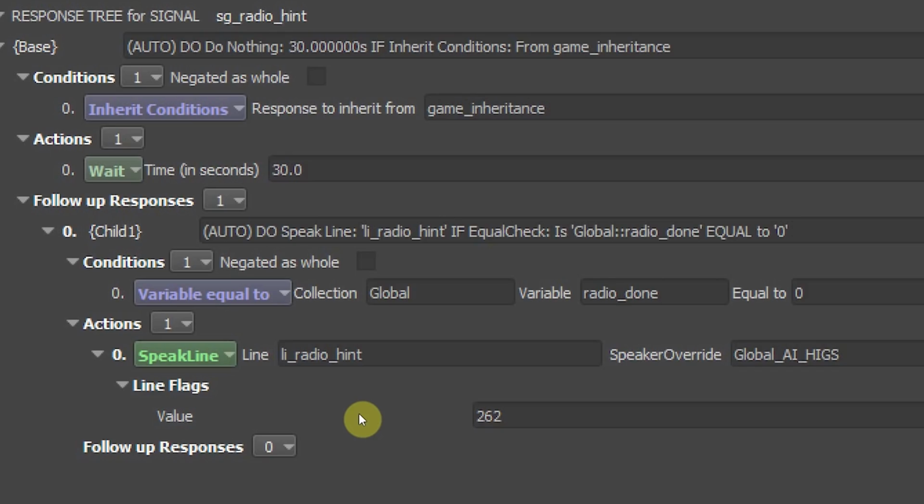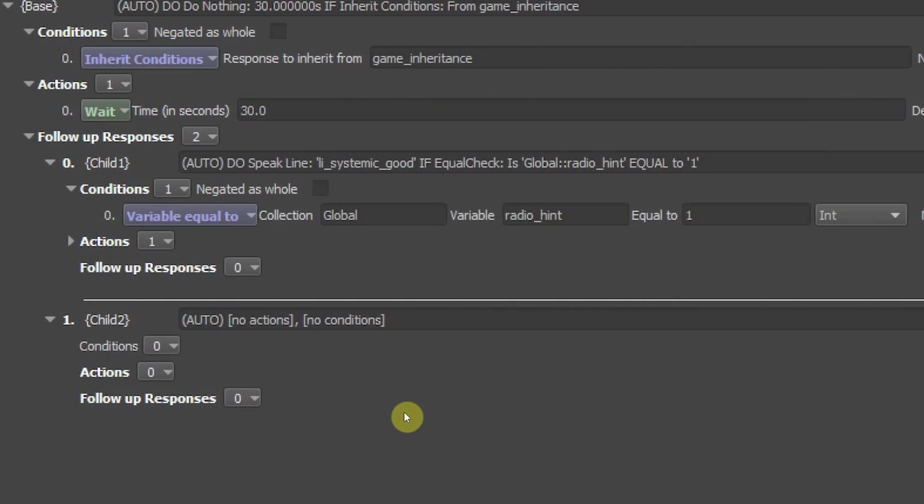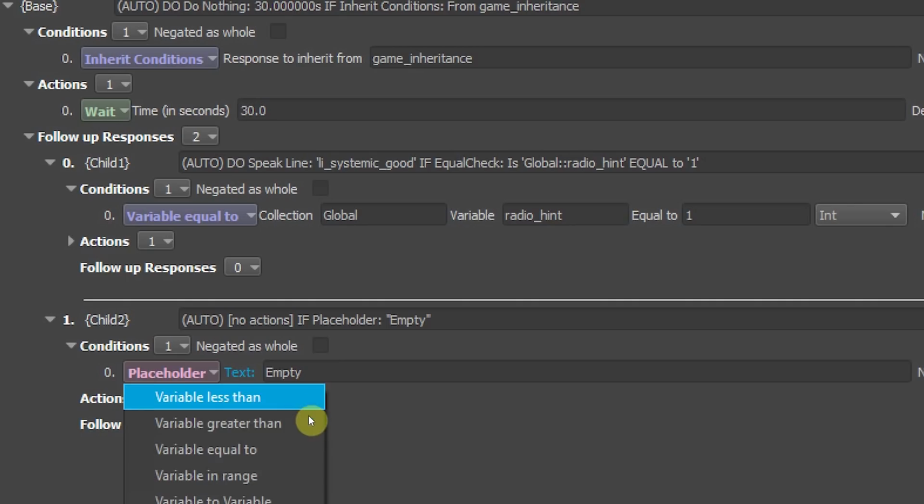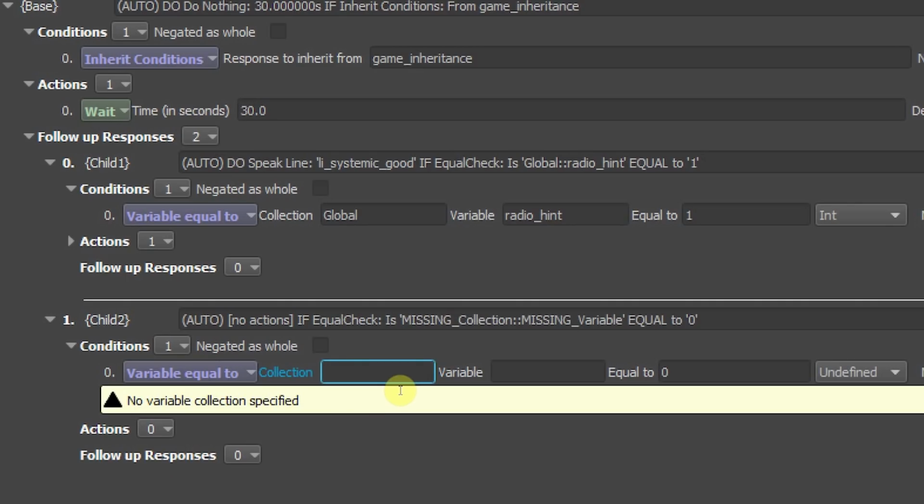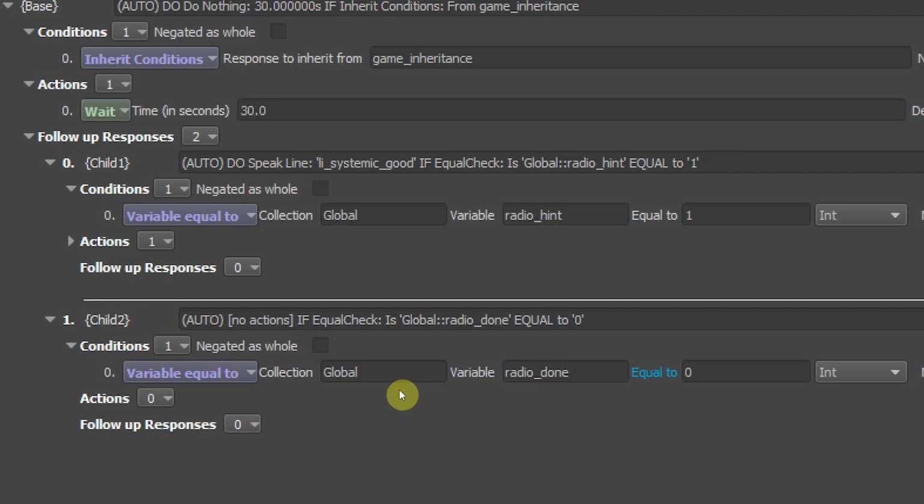Maybe if you don't play a line of dialogue here because the radio has already been interacted with, you want an alternative to play instead. So what we're going to do here is add a condition which says variable equal to global radio done is equal to 1. This will cause this action to happen if we have interacted with the radio already.